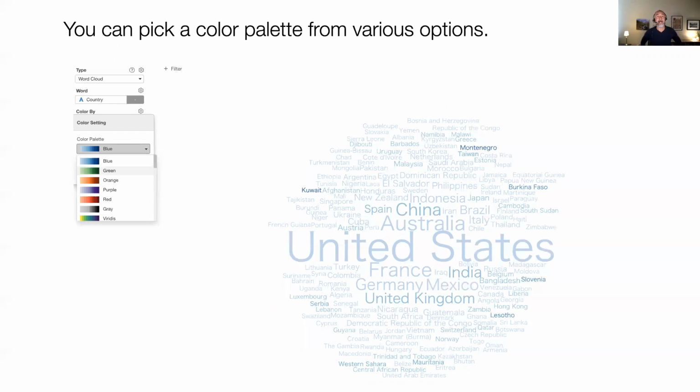In this case, I've assigned marketing expense to the color. So even though the letters are smaller, let's say in the upper right area it says Montenegro, the size is small because the sales total is small, but the marketing expense is higher. Average marketing expense is higher, therefore the color is darker blue. So you can actually visualize two different things together with the word cloud chart now.